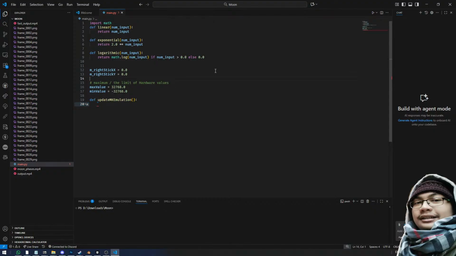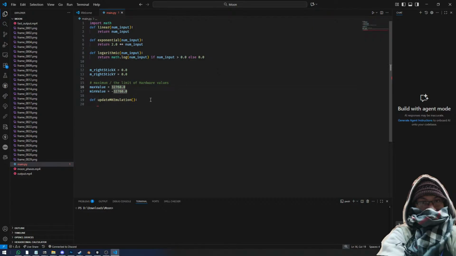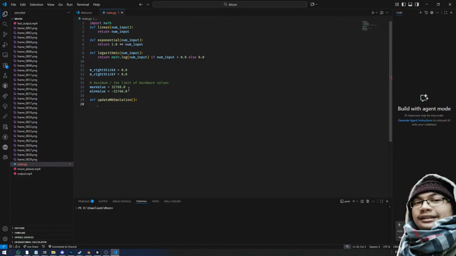So if you know the limit and also you know the minimum, you can just map this directly into one. That's it. Or if you don't want to lose precision, you can map it to 100 probably.